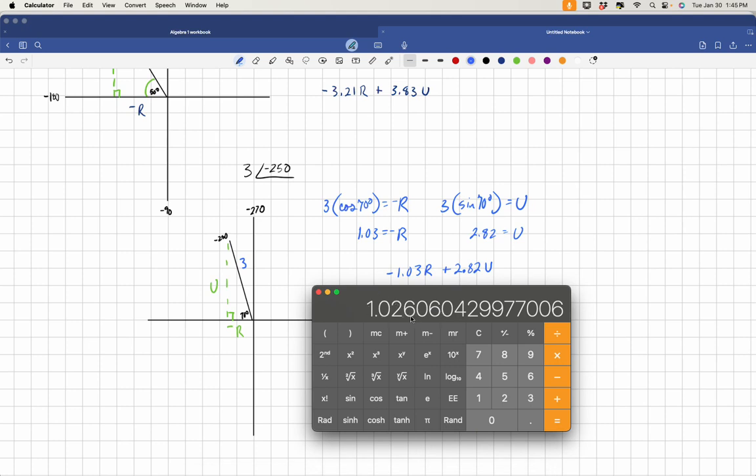Oh yeah, okay. So yeah, you've got to round appropriately. You can't just chop off the number. If there's a number here that can round you up, you got to round it up. 5 or more, you got to round it up. Okay, that may be where you were having a problem. And then for the other one here, even if you did the negative 250 negative, right? And then you did cosine times 3, it still would be negative 1.026. You want to round that up. So it'd be negative 1.03.